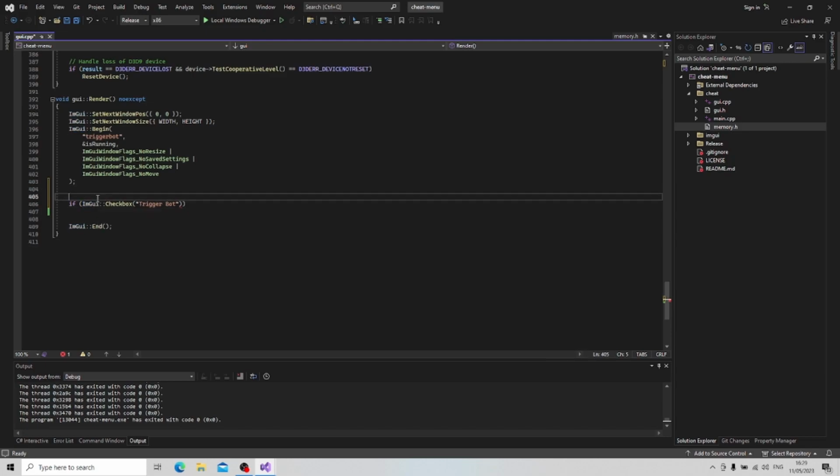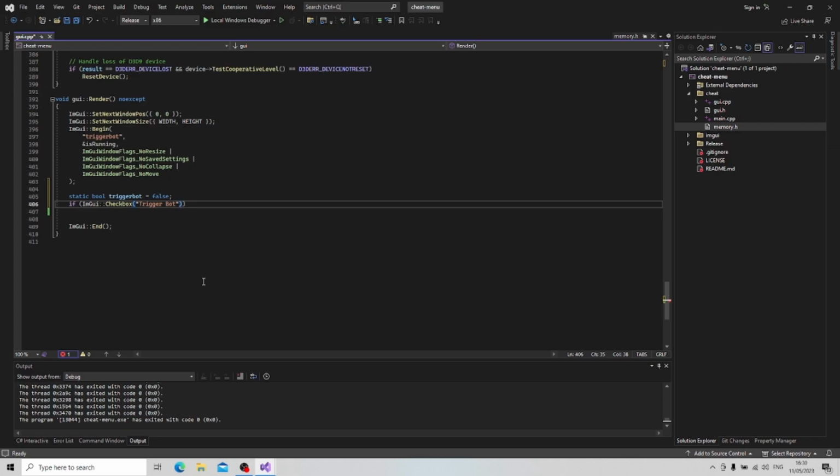So above the ImGui checkbox, what we're going to do is static bool, call it whatever you want, triggerbot, and then equals false or true. So basically this just turns it off, so make sure the trigger bot is off before you open it, and if you want it to be on when you open it, just do true.